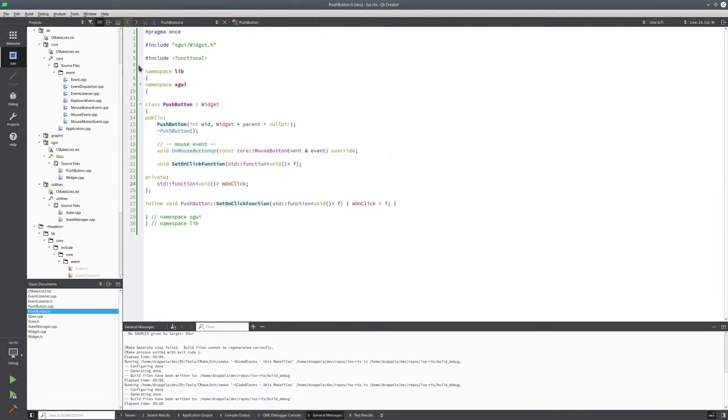Let's see. Okay, I guess the push button is gonna have different states. Yeah, because we have the normal state, we have the push, well, the down state, well, that's it. Let's see.